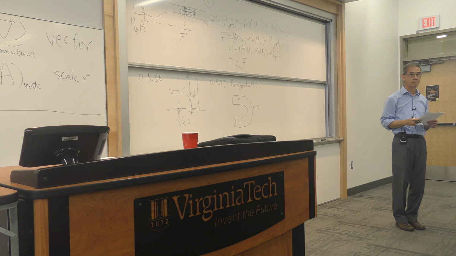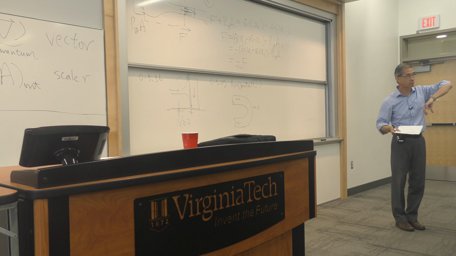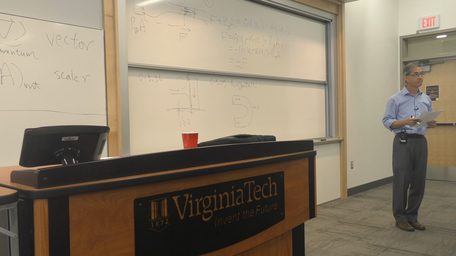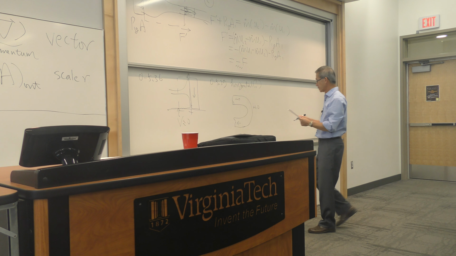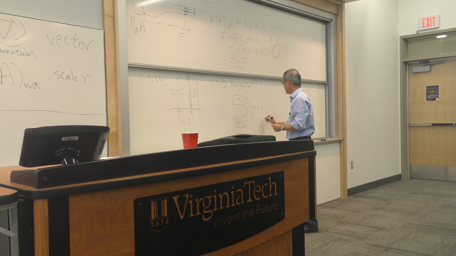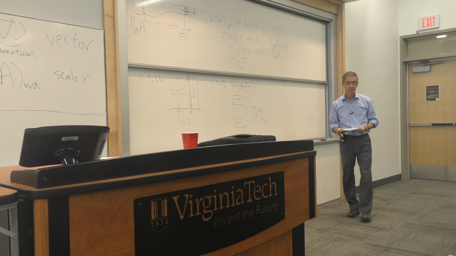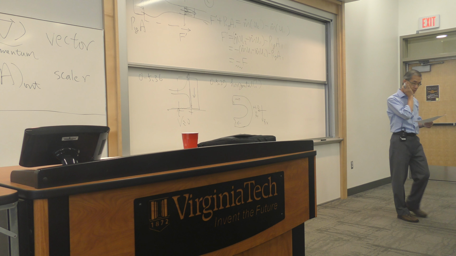No weight? Yeah, you got gravity, but it's supported horizontally by the table. Flow comes in, turns 180 and goes out. Right? You are asked to find the reaction forces in the X and Y direction. You can choose a coordinate, you don't have to use this one.